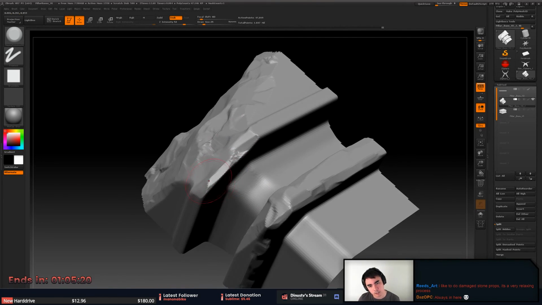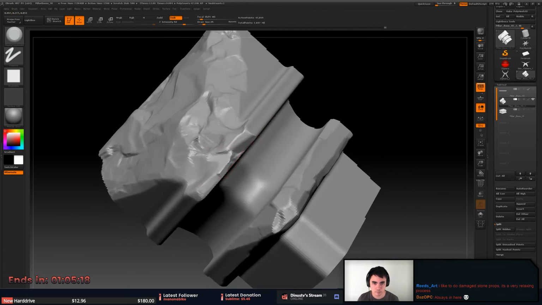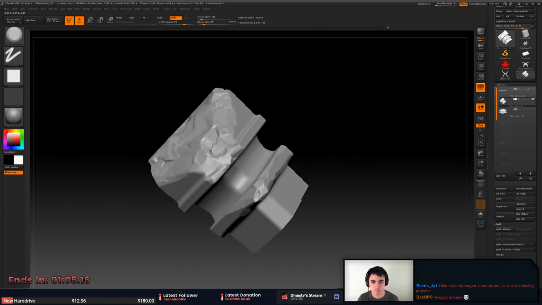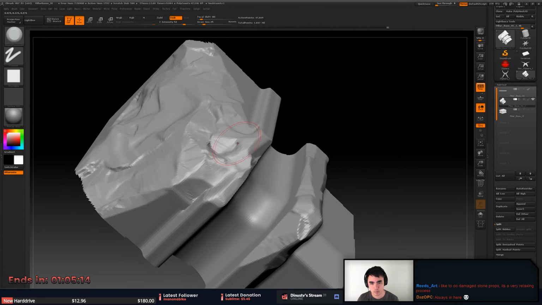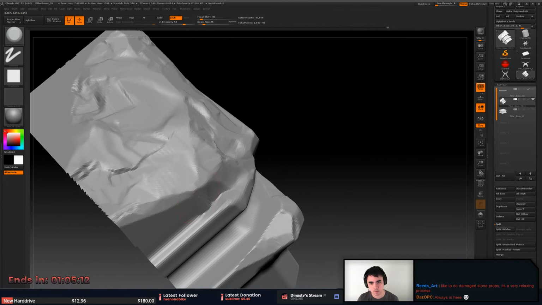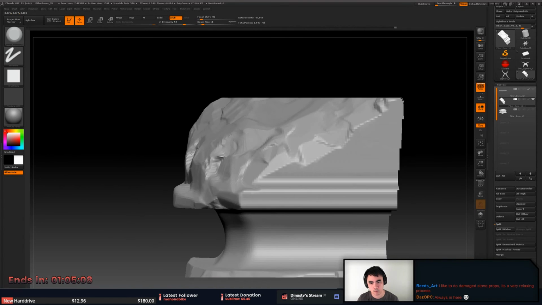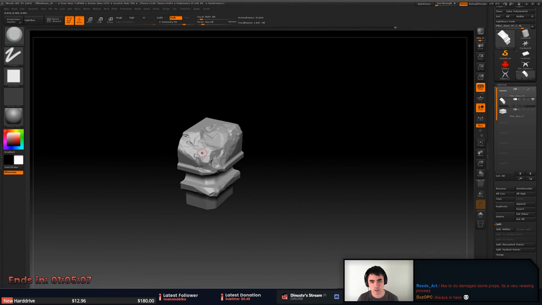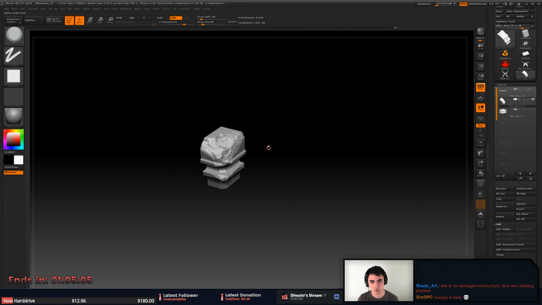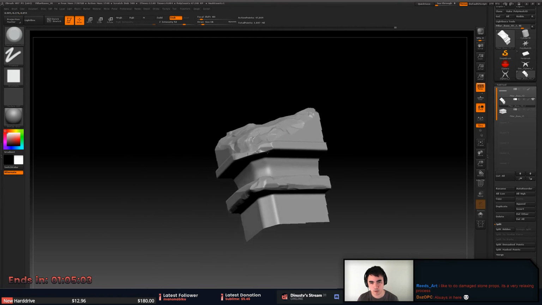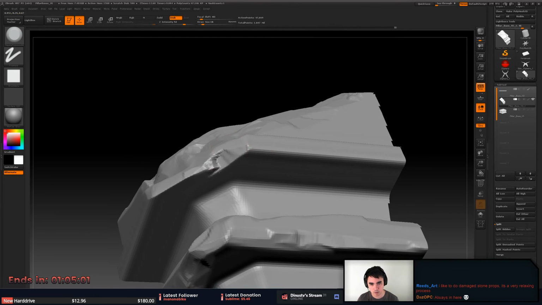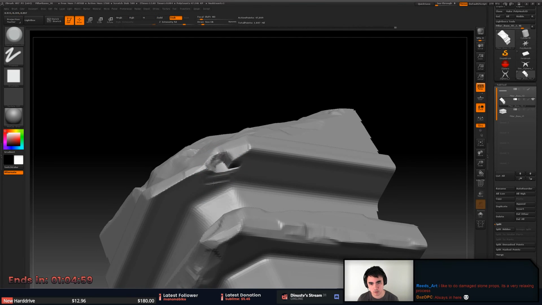So if it got really thin, you just inflate it and then you can push it back. See how that looks. Yeah, that should be okay. Do something like that?